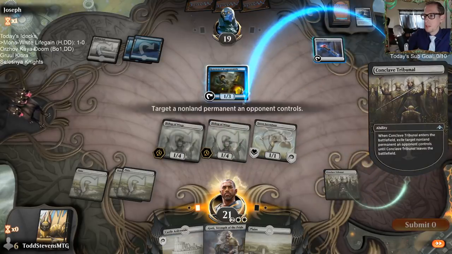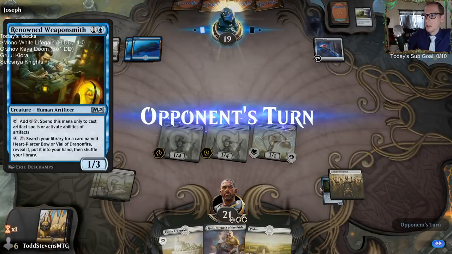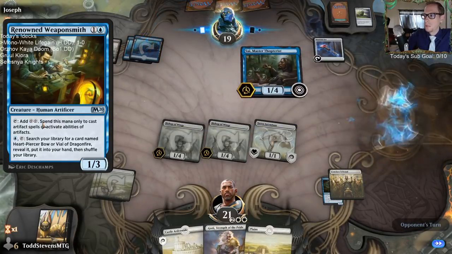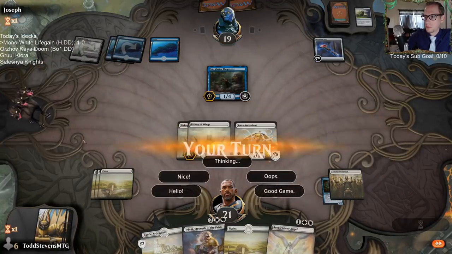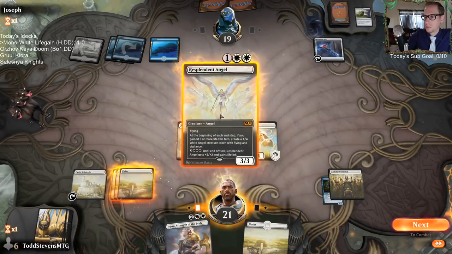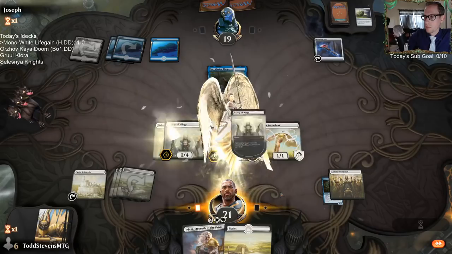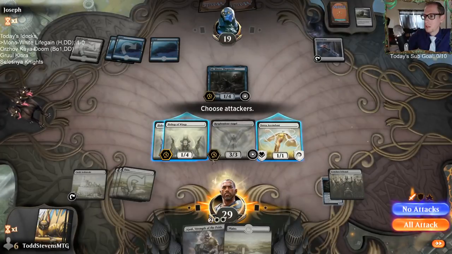Our Weaponsmith kind of actually is. That is kind of scary. With that, that's a lot of ramp. So close.